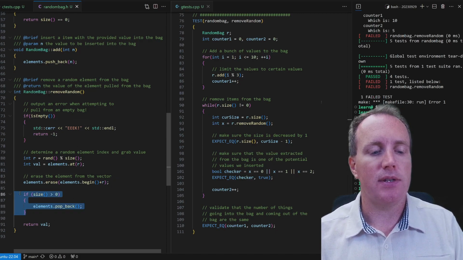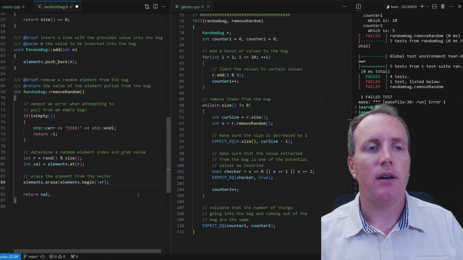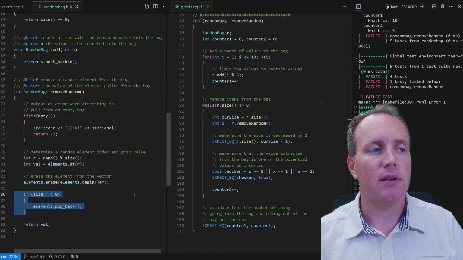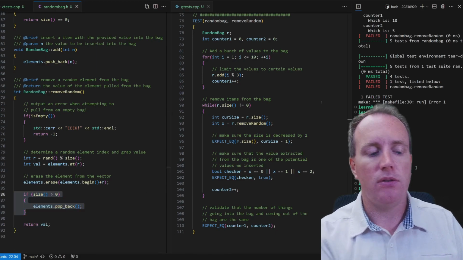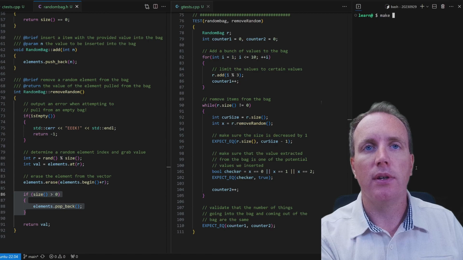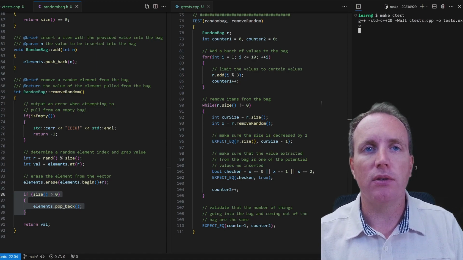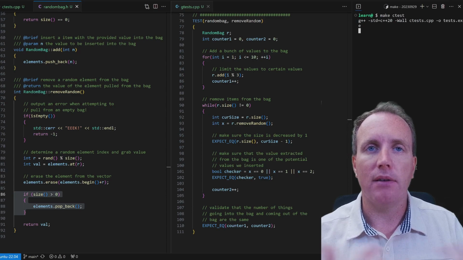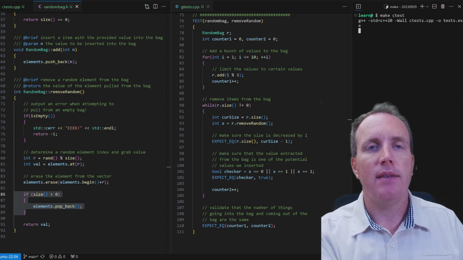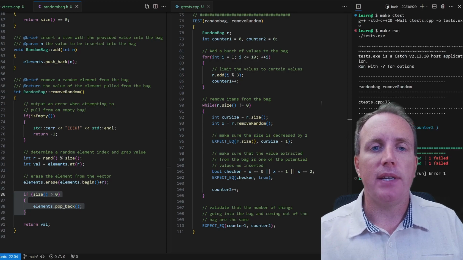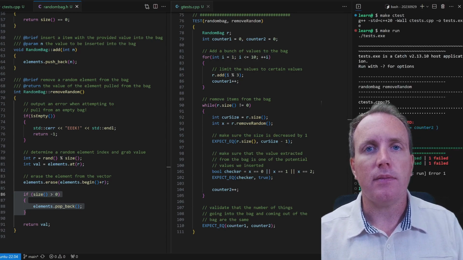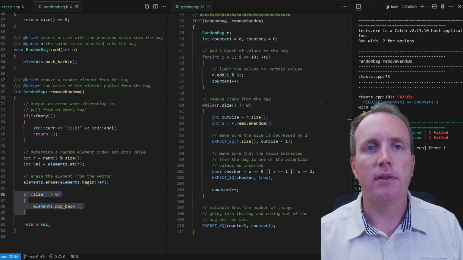Let's fix it so it's not broken anymore. Actually, let me show you, let's break it again, and I'll show you the test framework for C-test. So we're going to make C-test. All this does is make the Catch framework instead of the Google framework. And so it takes a bit longer to compile because it's including everything under the sun. And then once it's done, hopefully it finishes. There we go.